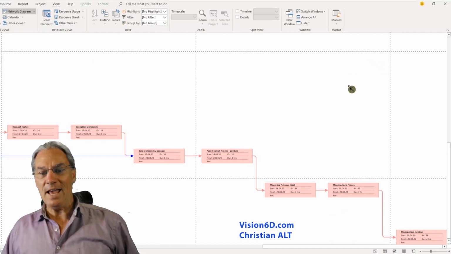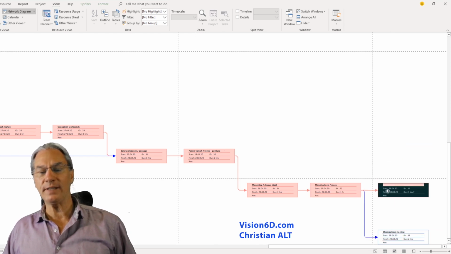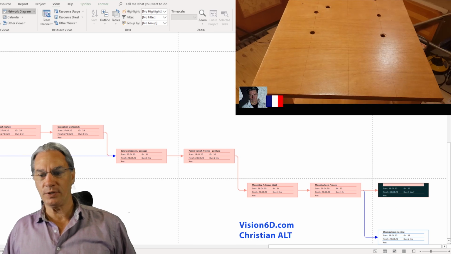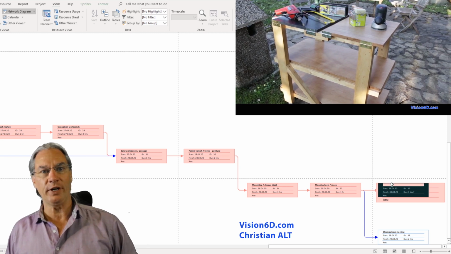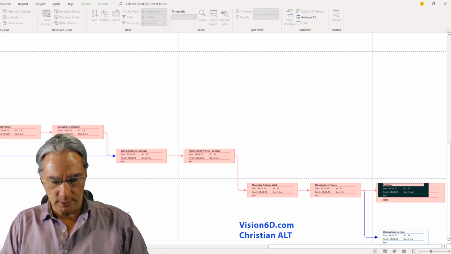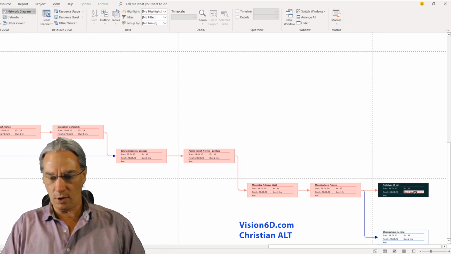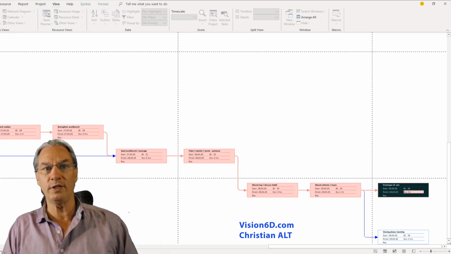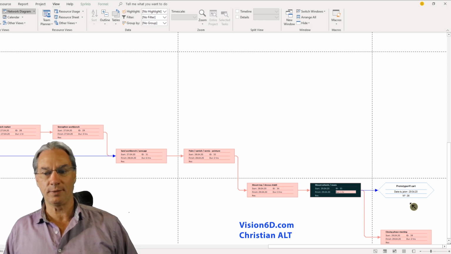I've changed the side. And what we are going to look at now is, if I select a task and I drag a line like that, you will see that I'm able to add a new task. The task that I'm going to create here is a milestone when I'm delivering the prototype of the cart. So I call this prototype number one, and I'm going to give here a duration of 0 days. That's how we define a milestone. And you see that the shape here has changed as I planned it and as I had told you before.